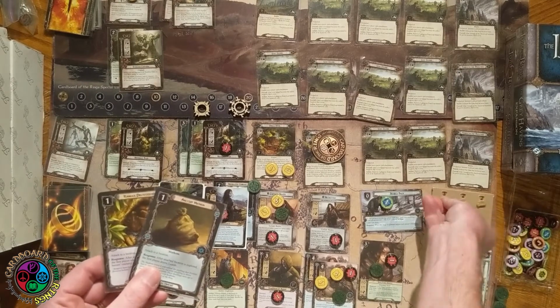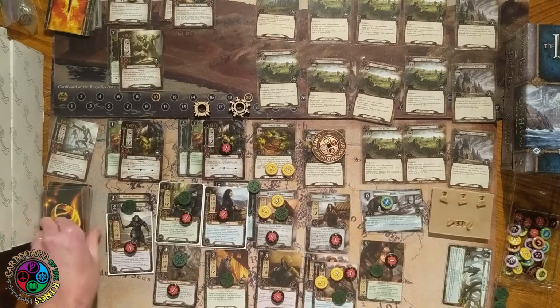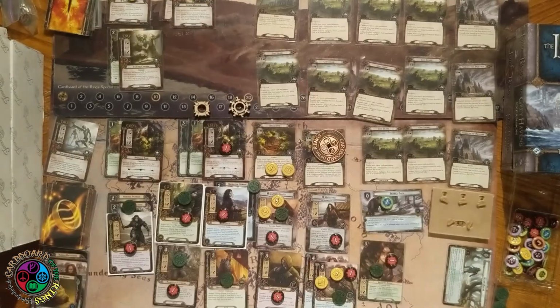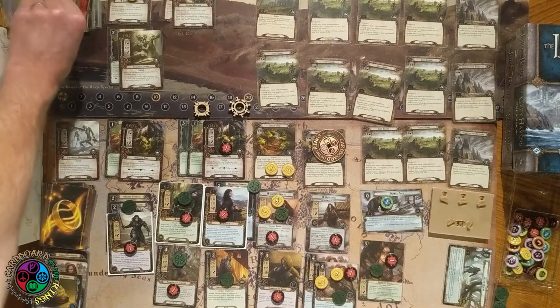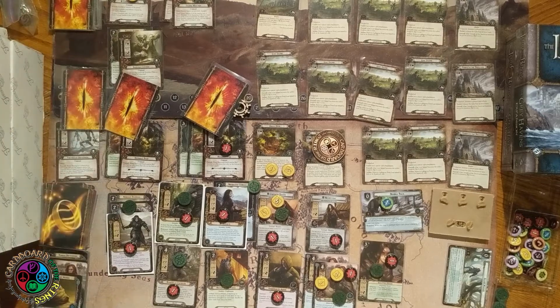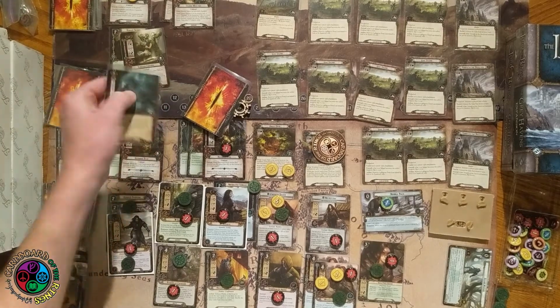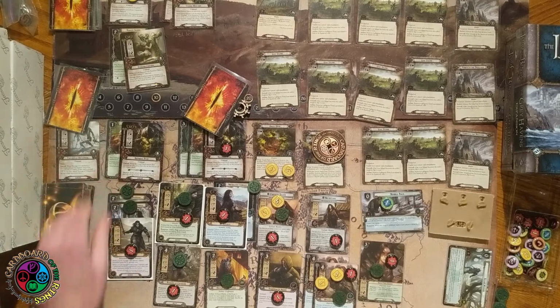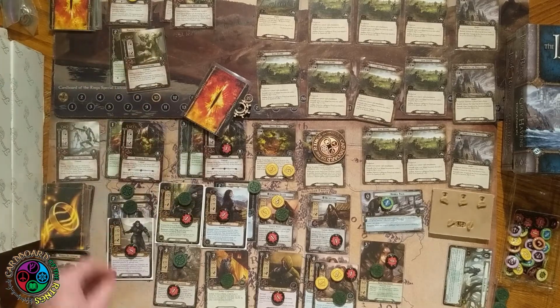Okay, so those 2 attachments, they technically don't get discarded from the island because the island location didn't go away. But anyway, I'm just going to get rid of them to make my board state more clear. So we got resources, and you saw what I drew there, some really good cards, 2 more traps. Okay, we're going to do the same thing. Amarthiel defends. Armor Destier is going to ready him. We're going to discard the shadow card.